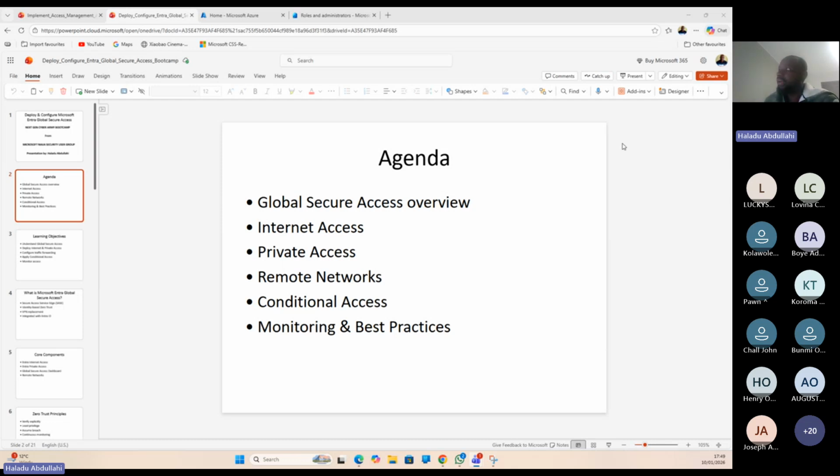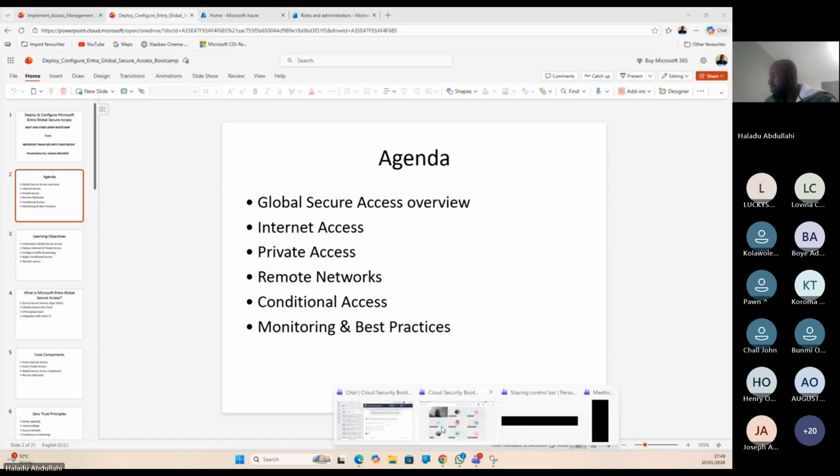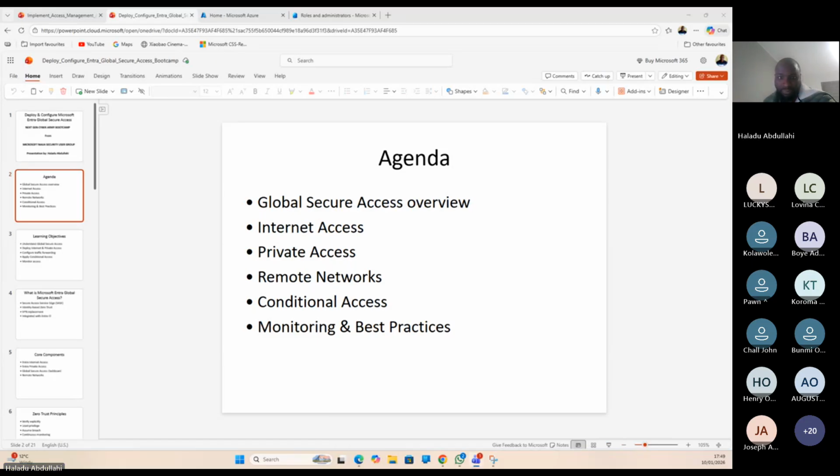Let me see if I have the link. Let me share with you the Microsoft Entra ID Learn link to this one, so that you should be able to do it yourself. Okay, I found it. So when you have time, you should be able to see the labs on the demo.